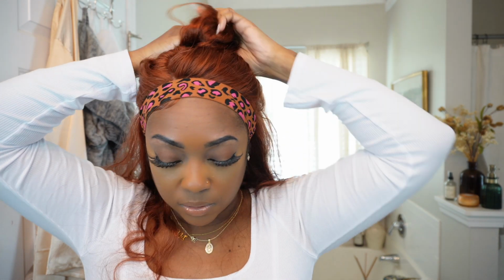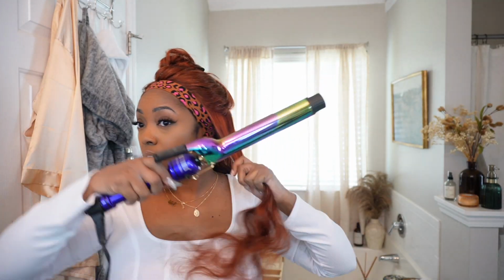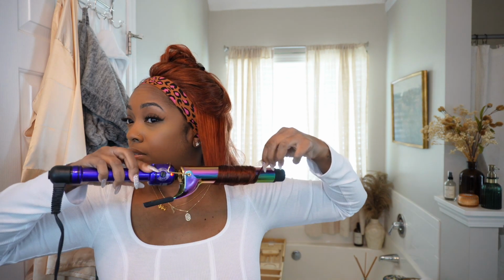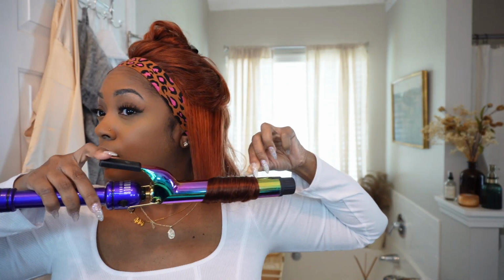Now, just to style the hair, I decided I wanted to put some body waves in it instead of wearing it straight. So I'm just going to section my hair off to make the curling process a little bit easier. And I'm using my curling iron from Hot Tools. This is like a 1.5 inch barrel. I love this one because the barrel is extra long, which makes it easier to curl really long hair.